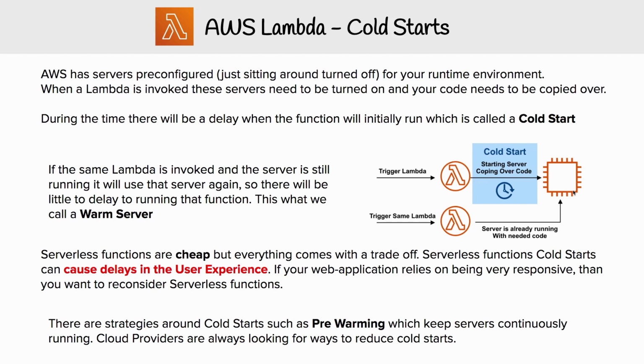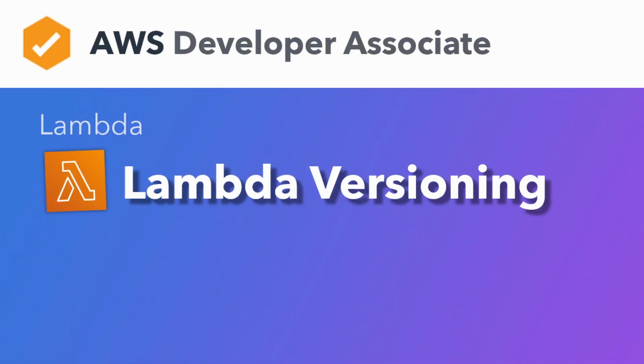Or you can take a Lambda and give it more responsibility so that more things are passing through it, so it stays warm more constantly. Cold starts are becoming less and less of an issue going forward, because cloud providers are trying to find solutions to reduce those times or to mitigate them, but they are still a problem. So just be very aware of this one caveat to serverless functions.